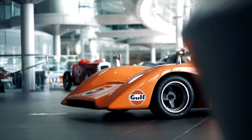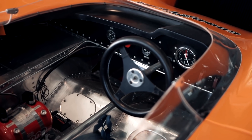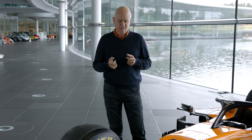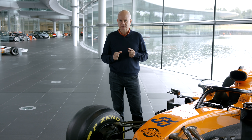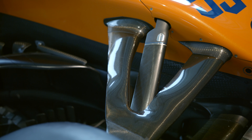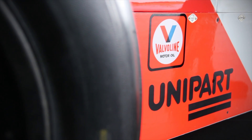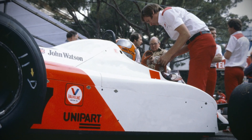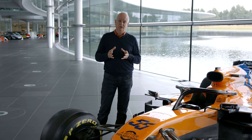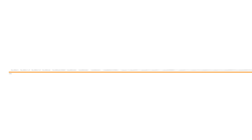The suspension in a 1960s sports car is essentially fabricated steel. Suspension in a modern day Formula One car is moulded carbon fibre. And even within the same component, parts of that wishbone are rigid, extremely stiff, extremely light, and part of it is flexible — so there is in fact no pivot that has to be bolted on. At the end of the leg of the wishbone, it tapers down to a thin section and literally flexes. The first carbon monocoque chassis produced by McLaren was the MP4/1 in 1981, and the first carbon chassis road car was the McLaren 12C. Every car we've produced since has a carbon monocoque chassis.